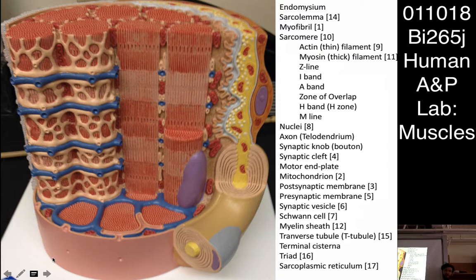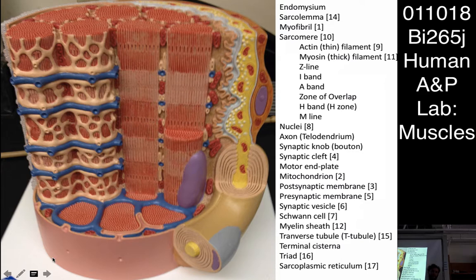You guys following this? And then there's the Z line, which is just a zigzag line. Z stands for the German word Zusammen. All these early people were from Germany, actually. Zusammen means middle in German, but I think of it as zigzag. It's the zigzaggy line that goes down the middle. And then the M line. No, Zusammen doesn't mean middle. Mittel, M-I-T-T-E-L, means middle. The M line is the middle of the A band. Zusammen means in between, I think. It's the in-between line.